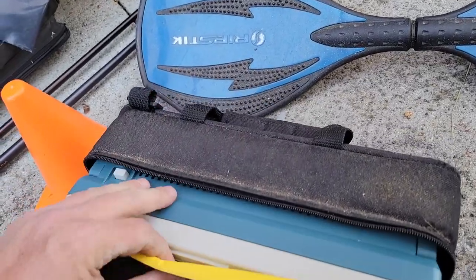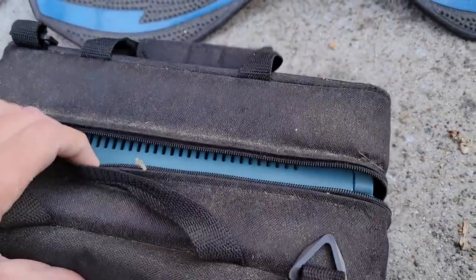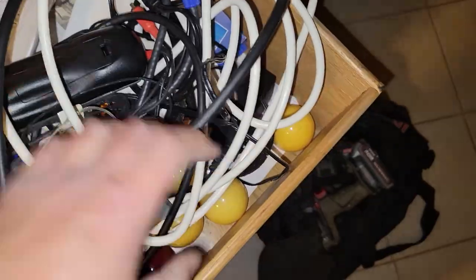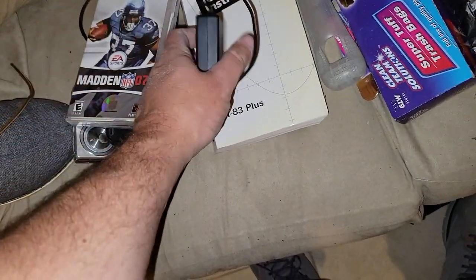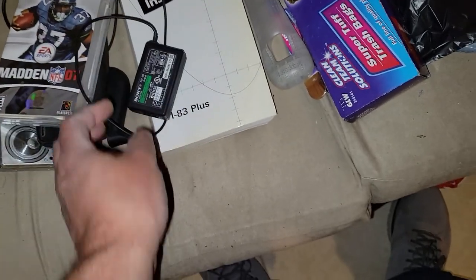All I did was open it up, saw that Tektronics oscilloscope, and I am sold — that's going in the pile for sure. Almost missed this drawer right here — pulled it out of a little side table and dug around. Found a TI-83 calculator, the manual for it, and the power supply for the PSP. Excellent.